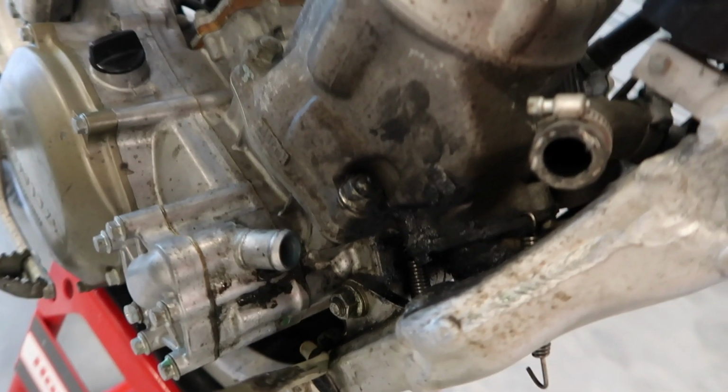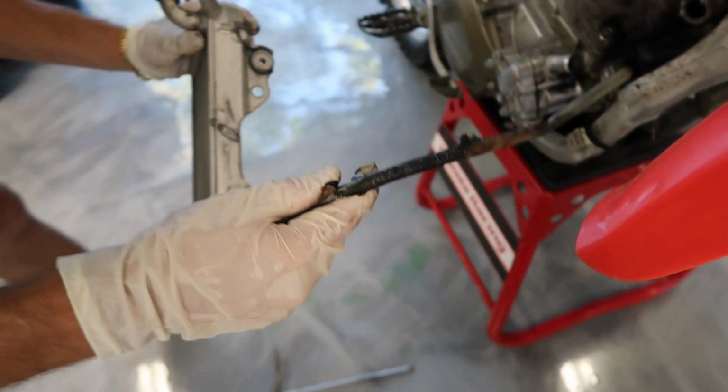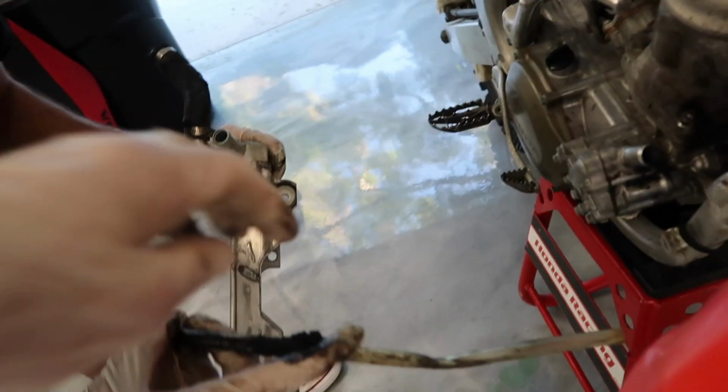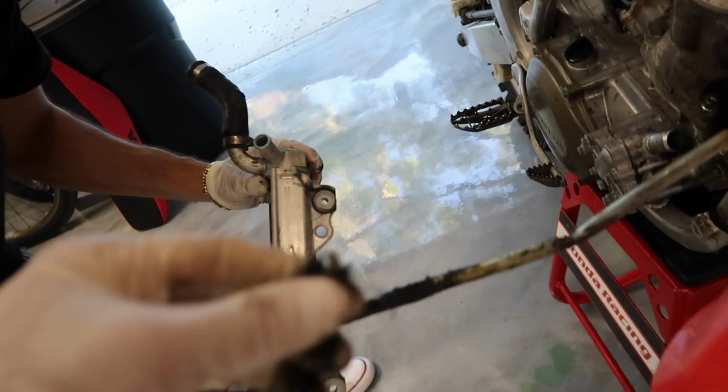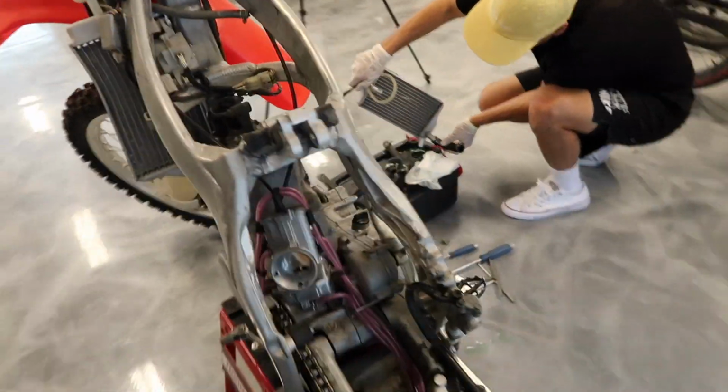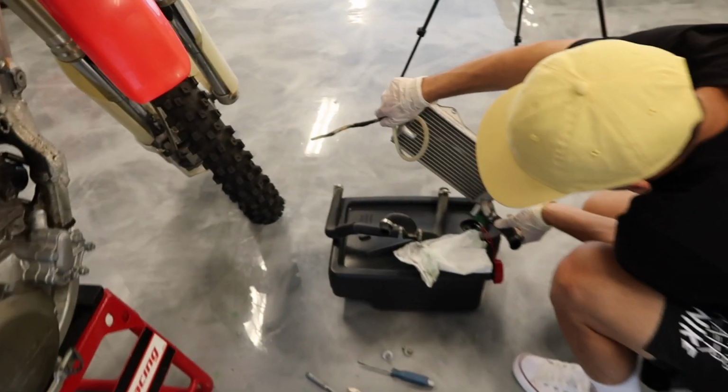So bad. Which is kind of sucks because it's a lot to clean. Oh my god, that's beat. But at the same time, it's kind of good because you know it was babied, but at the same time, it's just really gross taking this all apart. I probably should have washed it, but oh well. It's full of sender.